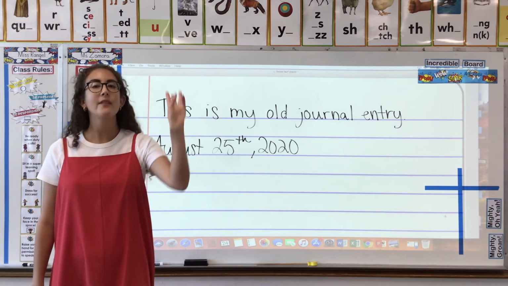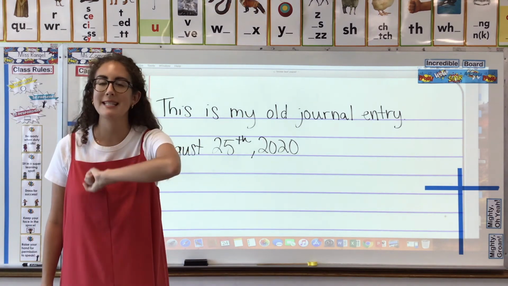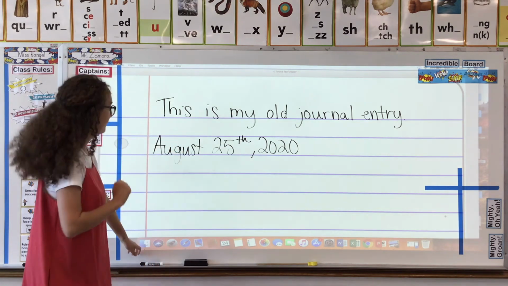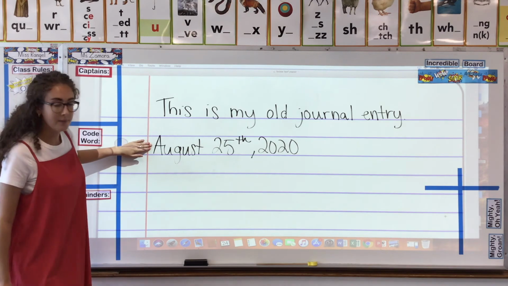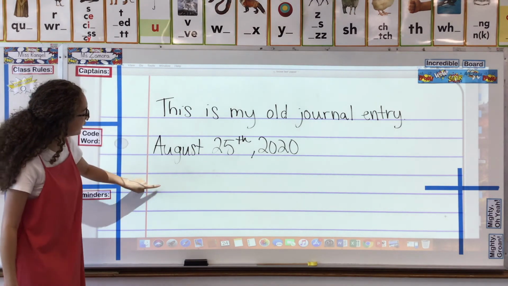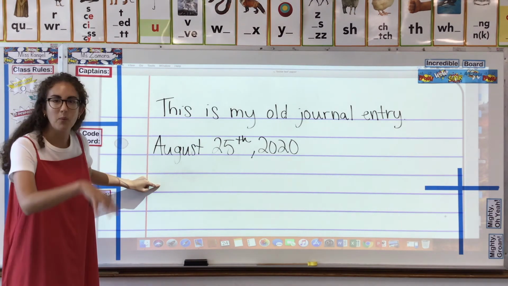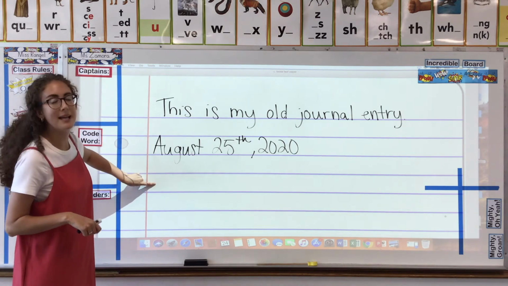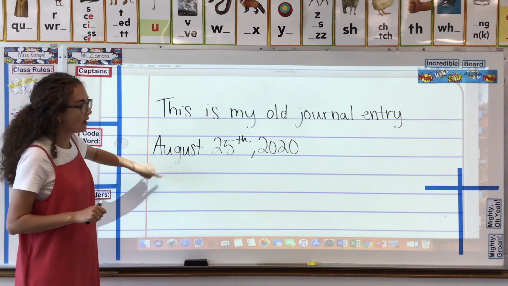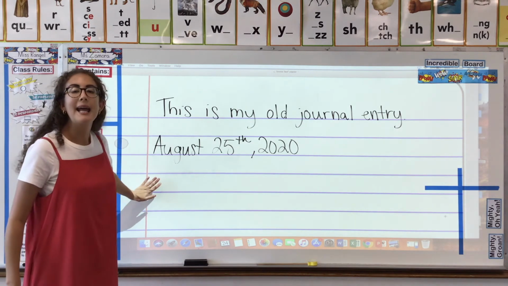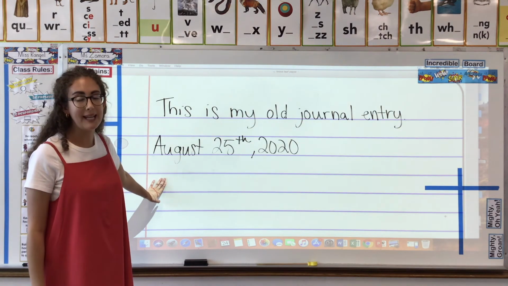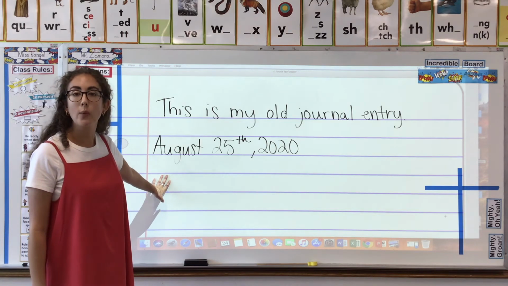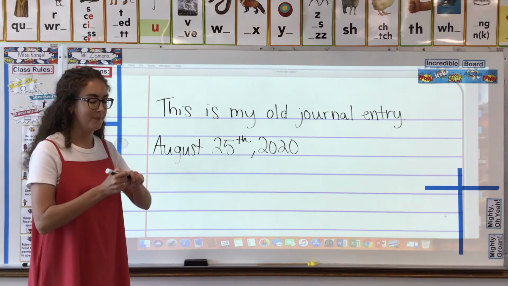Okay, so we skipped a line, number one, and we wrote the date, number two. So now we have our final and third step, which is to skip another line. So we're on our date, and we jump over an entire line. We don't even touch it. We're on our date, and we jump and skip a line. On this line is where we can start writing again. This is where we will answer our question for today.